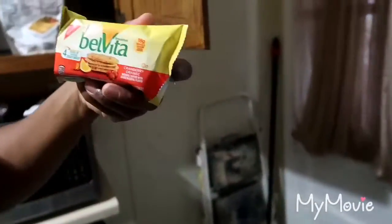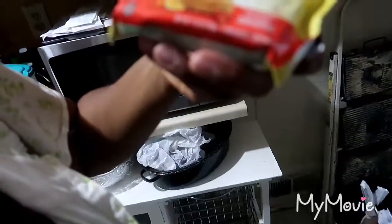Let me open a package up so you guys can see it. So you can already see, I took these down. This is how the package is. It says 4 hours of nutritious steady energy, 230 calories per pack, which is a lot. 230 calories is a lot. Essentially, that's like enough for breakfast.